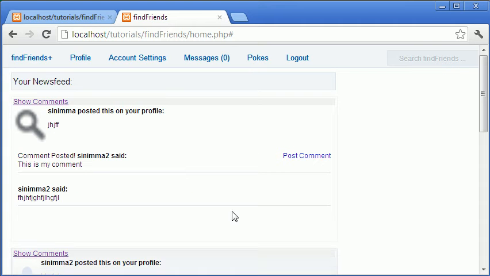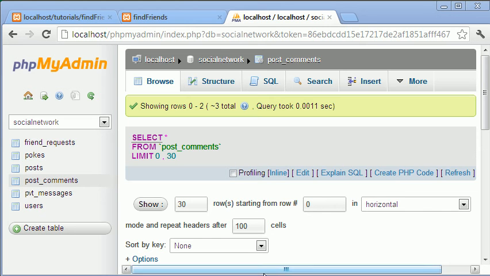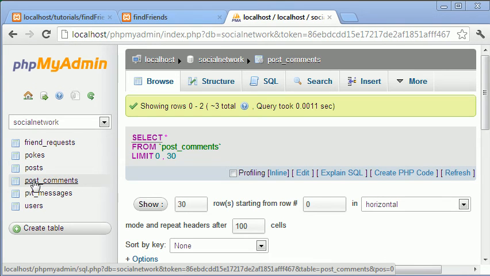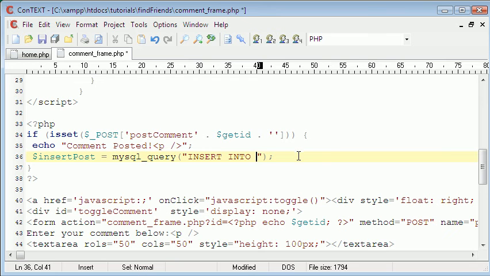Okay, so what I'm going to do is find out the name of the database. So you can see here our table name is post underscore comments. So that's what we're going to type here. So we'll say post underscore comments values.